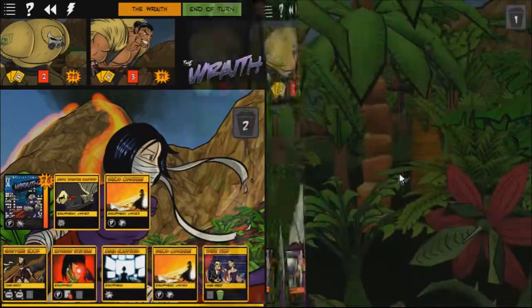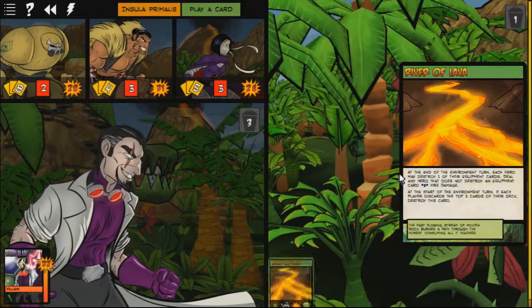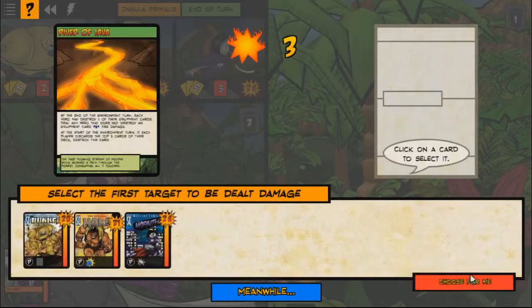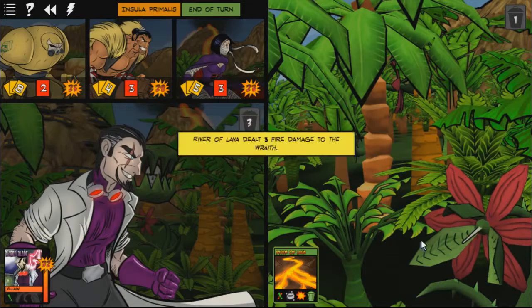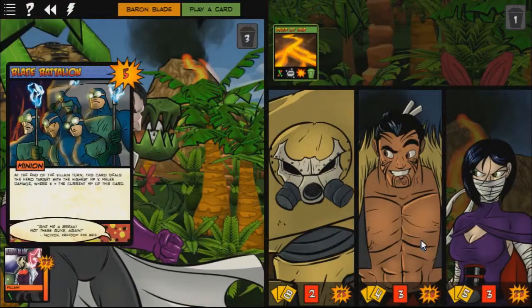So hopefully you've gotten the basic idea of this game. As you can see, it's play, power, draw. There are cards that let you play others. Okay, so we have River of Lava. At the end of the environment turn, each hero may destroy one of their equipment cards. Deal any hero that does not destroy an equipment card 3 fire damage. So this is going to hurt, but I'm going to decide not to do that because of the cards I have up. As you can see, that did 3 damage to each of my cards, and that's not fun.